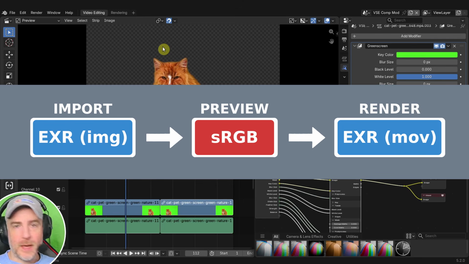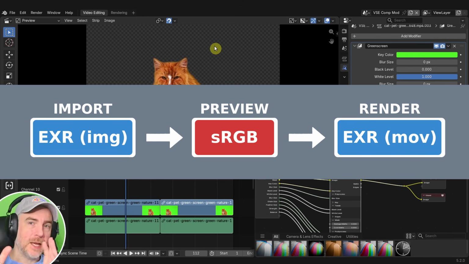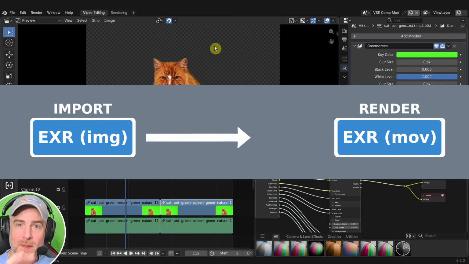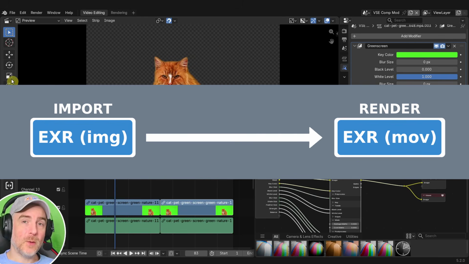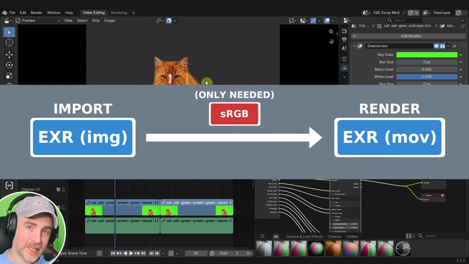That doesn't make sense if you just want to take something that's linear and make it into a movie. So we're basically skipping the middleman conversion. Just know that when you import stuff into the VSE now, it doesn't automatically convert the color space. It only does it if it needs to.